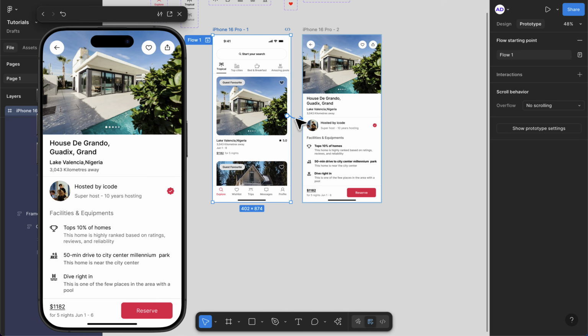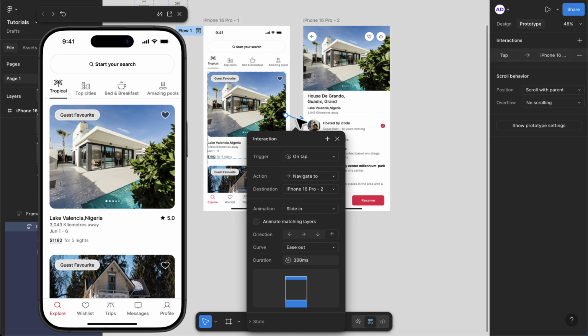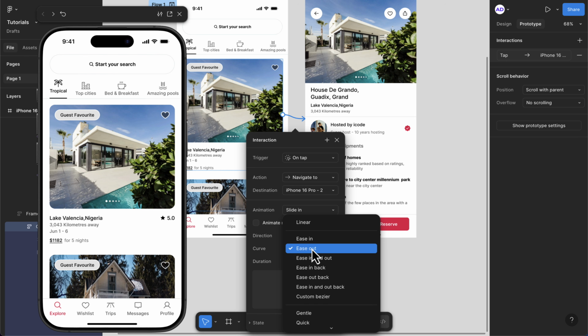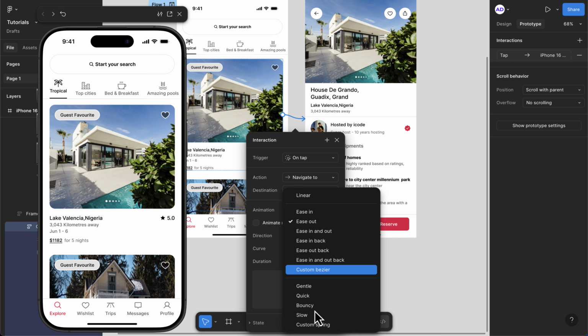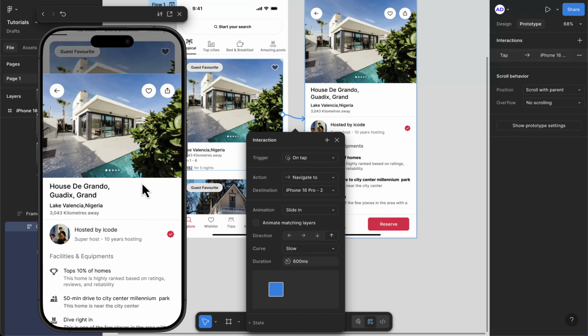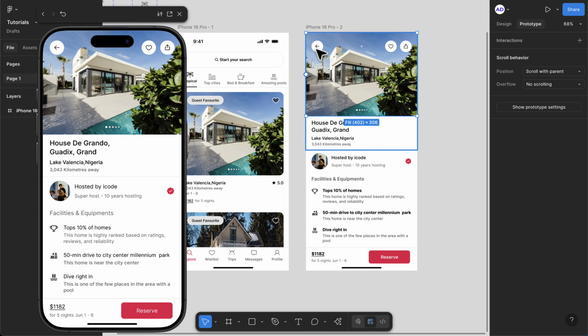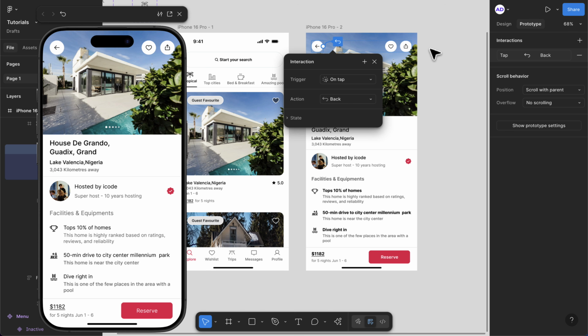So now let's just add some more settings. Once you click on this, you still get this screen here. So we can make that slow and see how it's going to look. Slow, that looks cool. So if you press this, we want this to be able to go back. So I'm going to double click here and just drag this facing outside here. Then you get this arrow. Make sure you're pointing to that particular arrow.